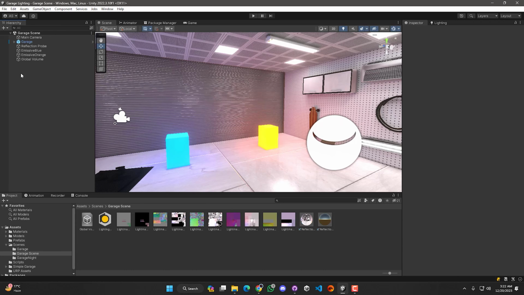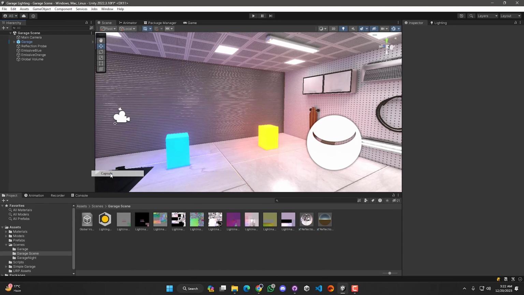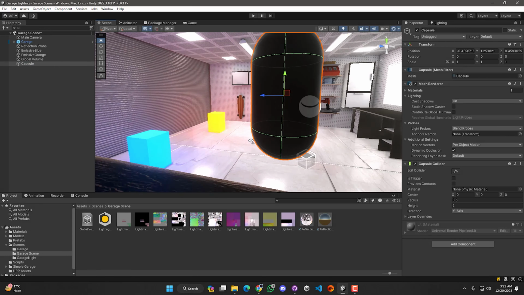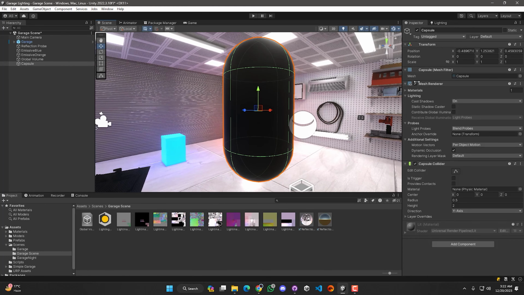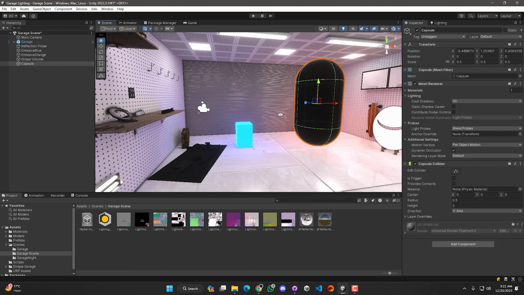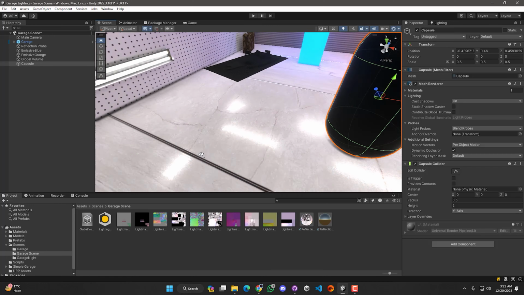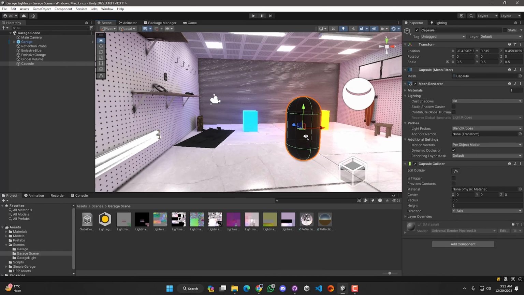I'll simply go to the hierarchy, and under 3D Object, I'll create a capsule. This is a little big for our scene, so let's make it a little smaller. I'm going to make it 0.5, and place it on the ground. Our object is now placed on the ground.